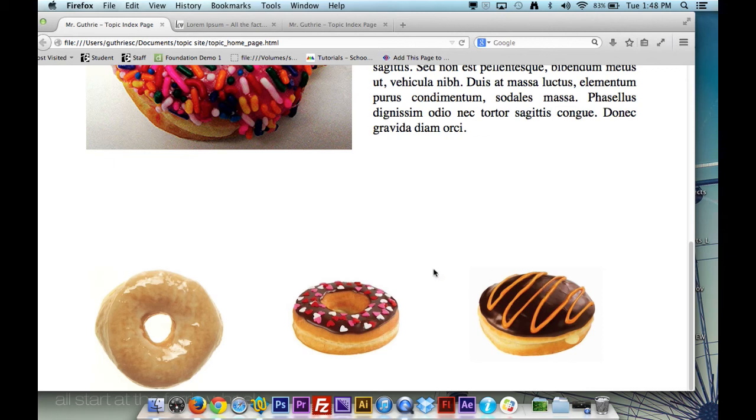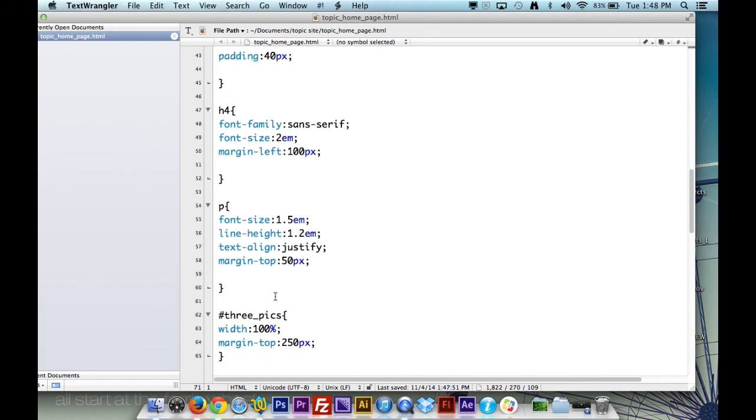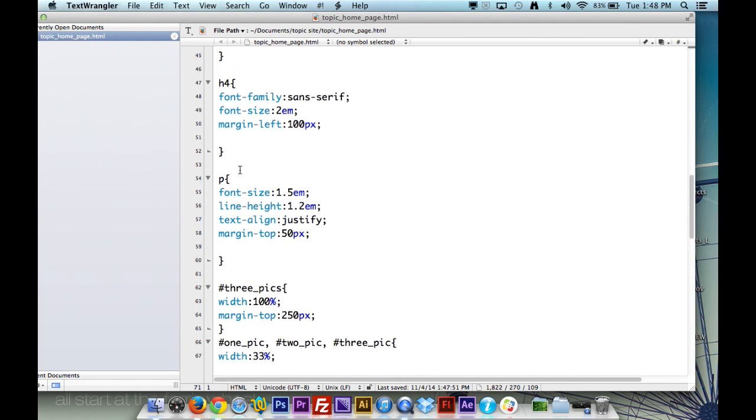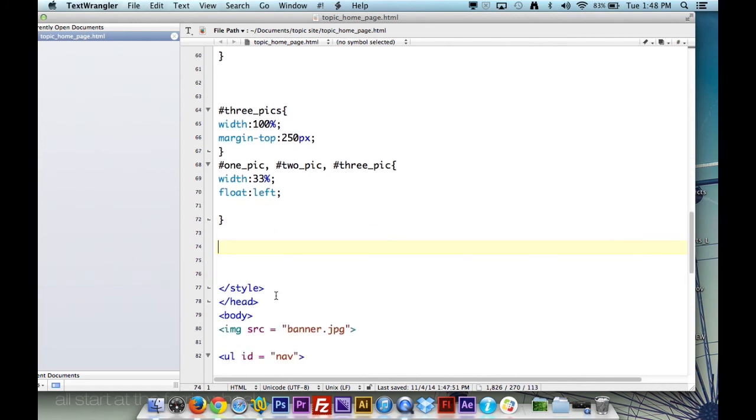They're all in smaller little boxes inside of a larger box called 3 picks. And so we're going to go back to our coding. We're going to go up just below here's the stuff we're doing in the paragraph tag. We're going to talk to the first letter of the paragraph. Or actually, excuse me, let's do one more thing. We're going to go down here. Here's the last thing I did right here. We're going to stay above the style tag, which is right here.